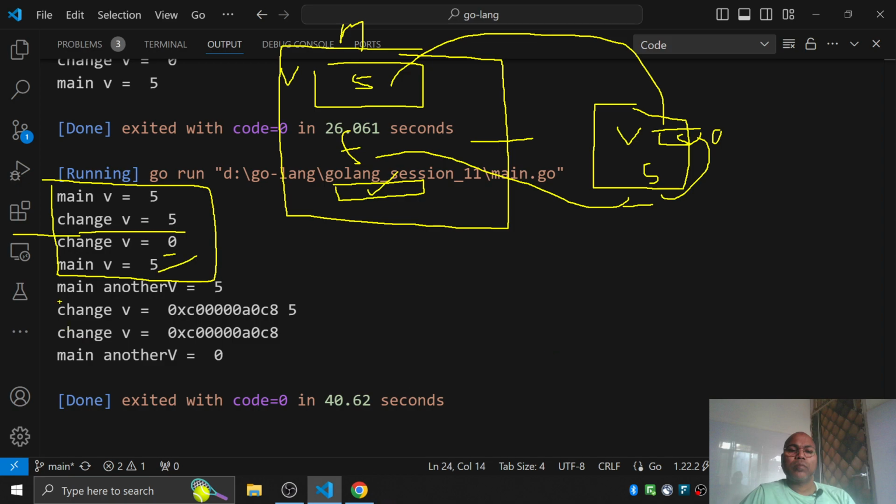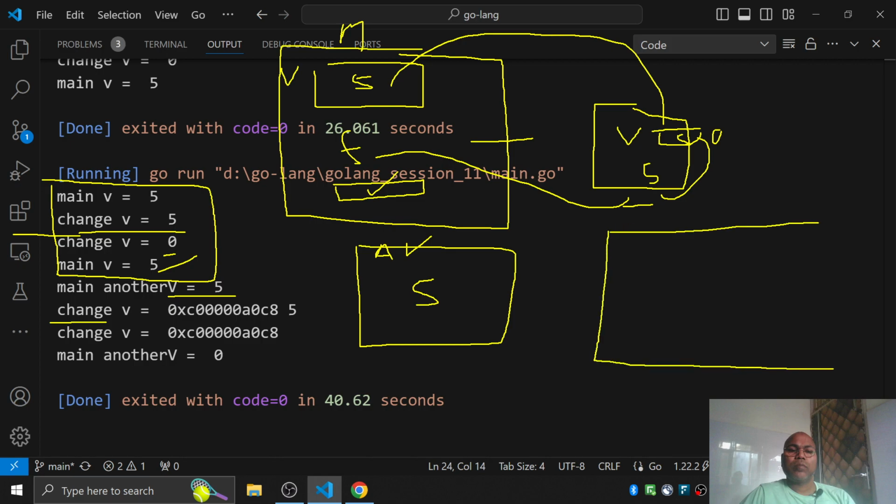Now the second scenario, another way. I create another variable v with initial value 5. Here I call the function. In this other function, I have a pointer variable for v. For passing the address, what is the address of this? Some hexadecimal number.